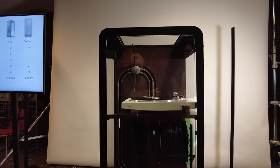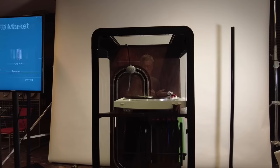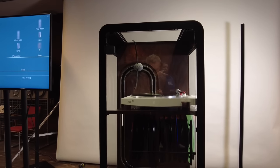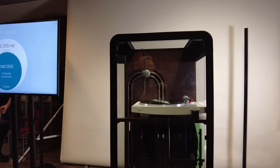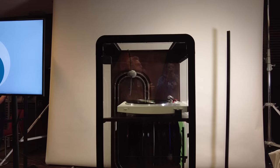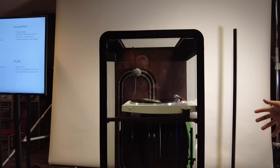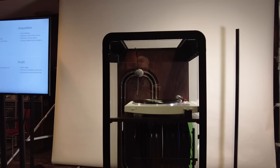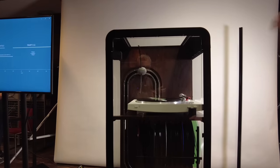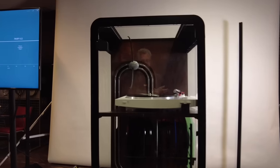Here you have 22, but later the go-to product will have 45. And you can double it on both sides. So here is the compact version, the lower version for apartments, but later on the whole magazine can be doubled down and made lower. So you don't go a lot bigger in size, but you have double the size.